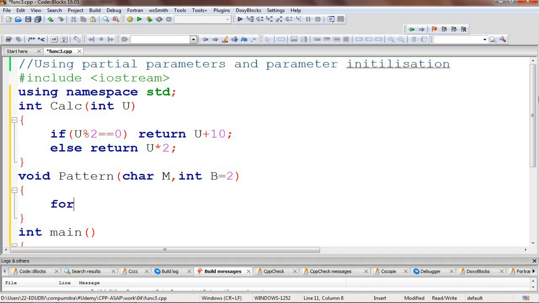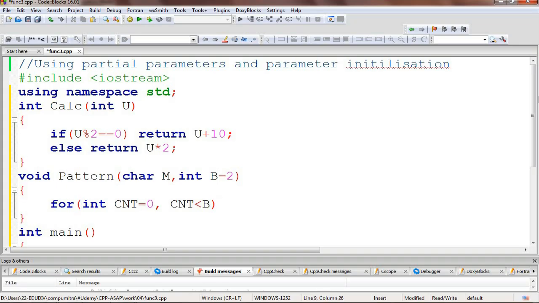And here we'll use a loop where we'll use a count, starting from 0, and this count will keep moving till b. Whatever b is, either passed, or if it is not passed, then it is initialized. Right?